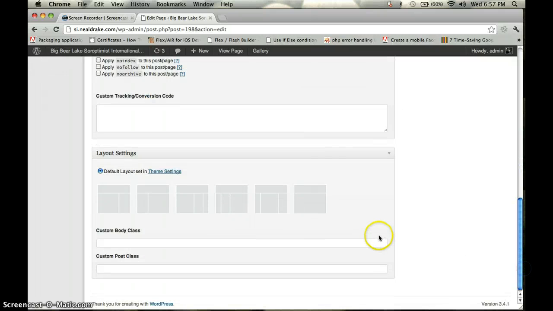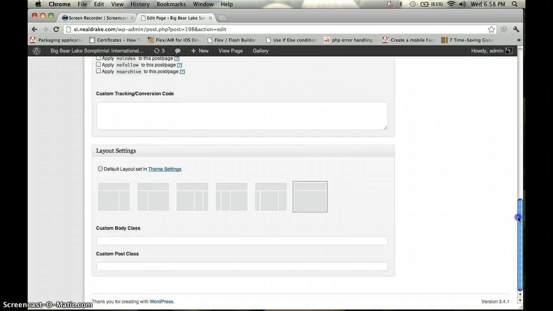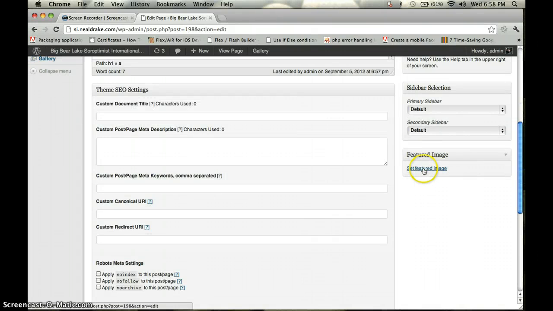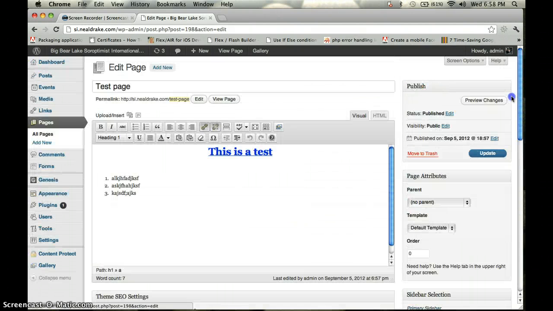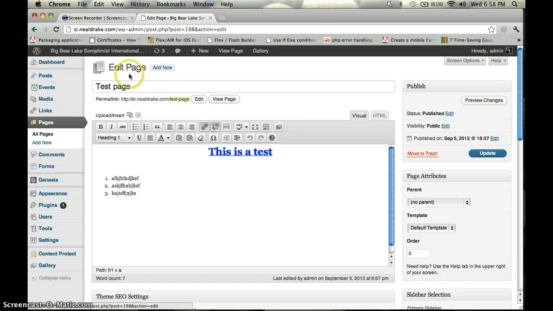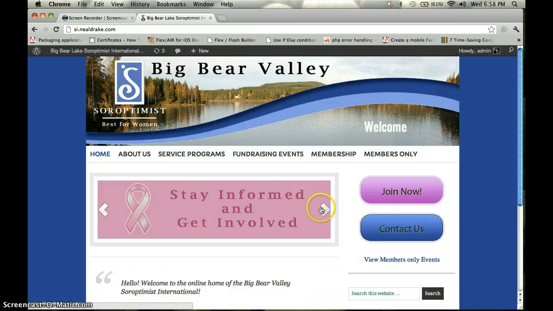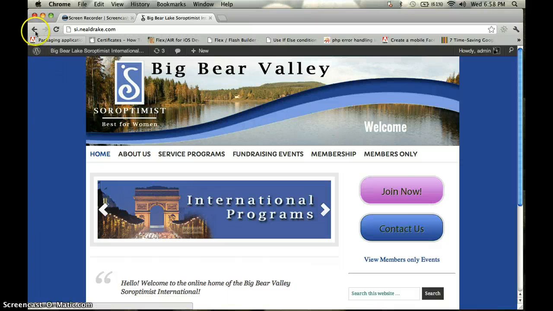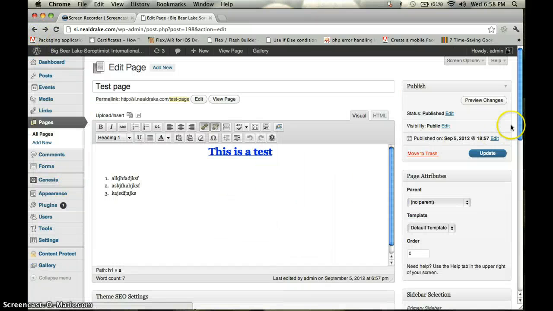If you want your page to be full width without any sidebar, you can come down to the very bottom and click layout options and click full width, and go from there. We'll be talking about the featured image later on in a few other tutorials, and that mainly relates to, let's just go back to the front of the website, how these get up here on the slider and where you can click through and go to the certain page. But that is a little bit deeper of a tutorial, but that's basically how you can edit a page.